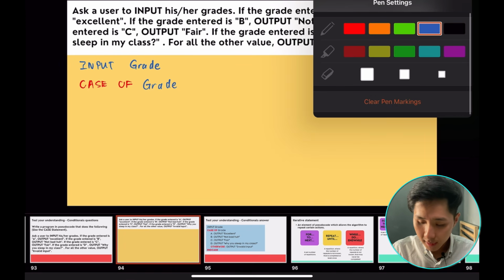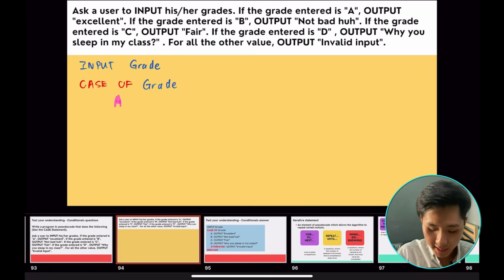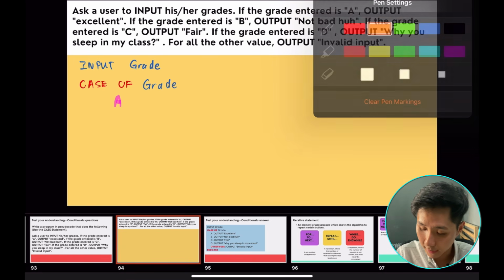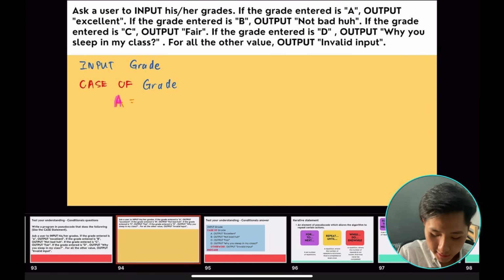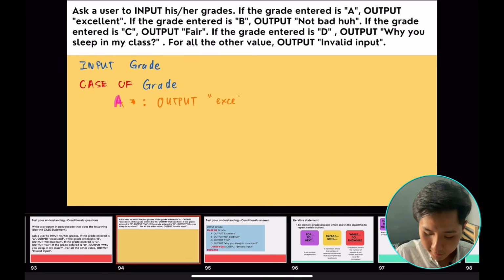And we have different conditions here, right? So if the condition is A, we are going to follow it by a colon. These are all the syntax that you need to remember. Colon, output excellent.